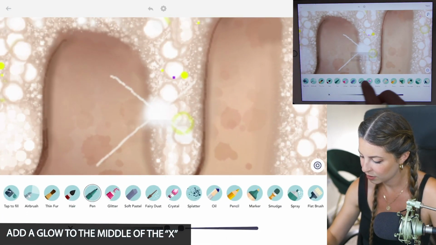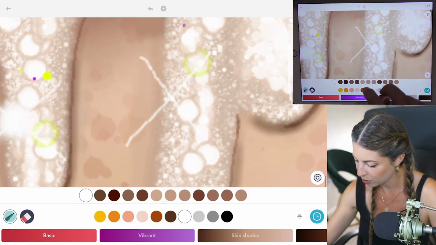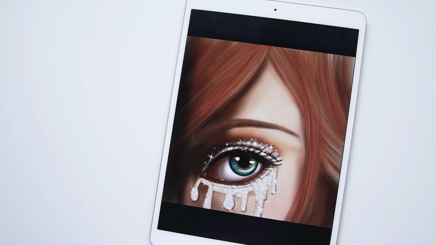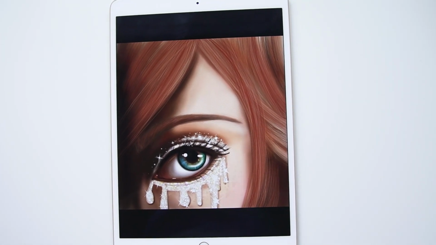And then you repeat. So add some more. You can do it wherever you want. And you can also make them bigger or smaller. It's up to you. Again, your last step is to add in your eyelashes. Make sure you want to fully blend in the top lid as well so everything looks really nice.